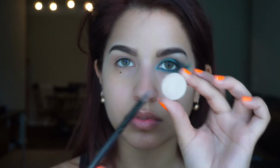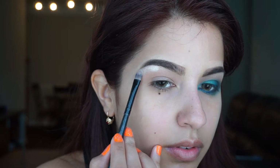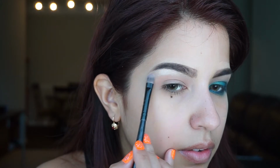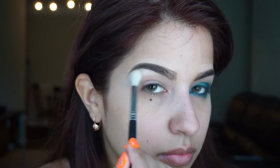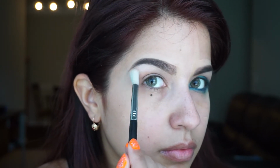So going in with a Makeup Geek eyeshadow, I'm using the shade Shimma Shimma, and I'm going to be placing this directly on my brow bone, and it's a nice pearly iridescent white kind of color that I'm putting so the eyeshadow can really pop. Since we're using a lot of deep blues on the eyes, this is really going to help make the eye look stand out a little bit more. And then I'm going in with my blending brush just to kind of blend that in to the other colors I already used.